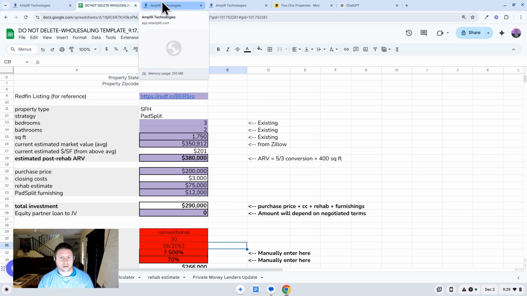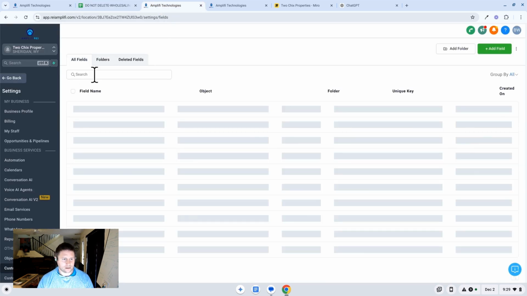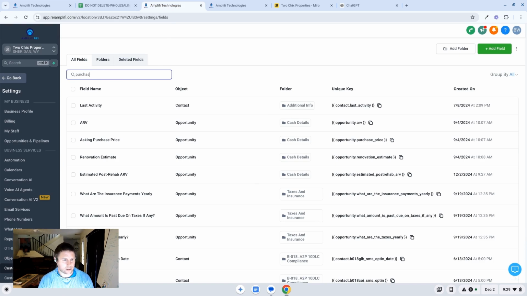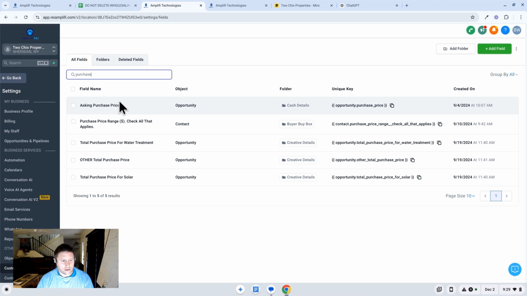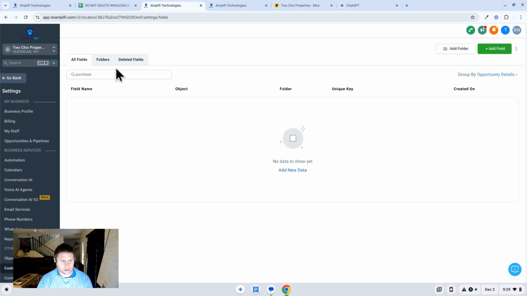So let's go back here and search for purchase price range. That's not what we want. Group by all, opportunity details.